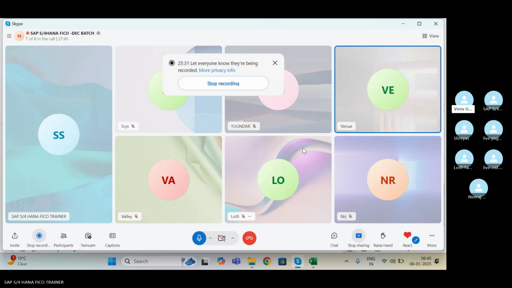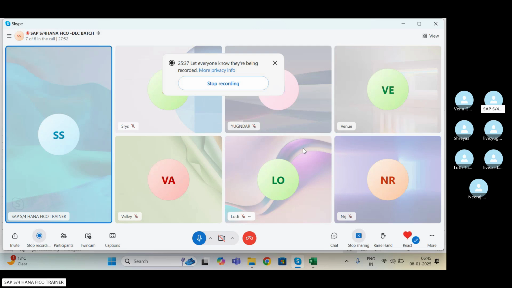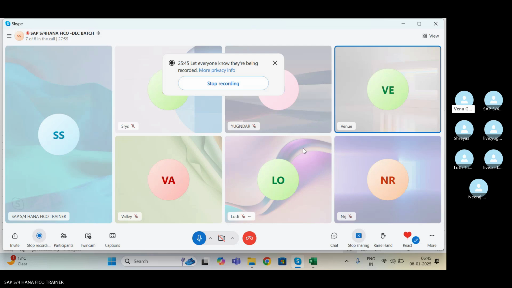We have a data migration team, right? So we'll ask them. Can you give me one example of a master data issue that may cause the error? When it comes to vendor master data, if the bank details are missing at the time of performing F110, we'll get an error, right, sir?